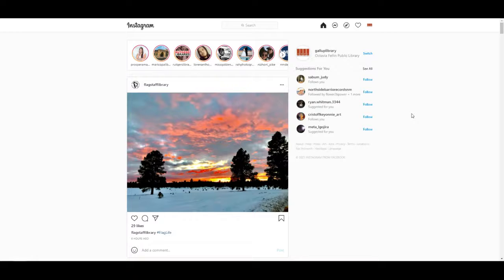In other words, I have to be on my phone or on a tablet, and then I'll be able to access the pictures from that device and upload them. Down in this area, you'll see when I show you the tablet version, there'll be a big plus sign which you'll tap on to then add something to your Instagram.